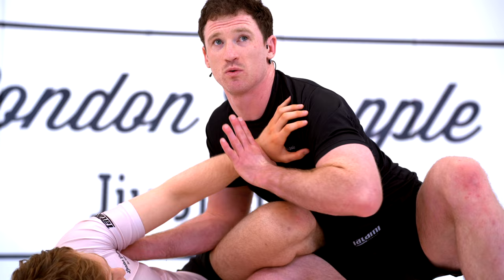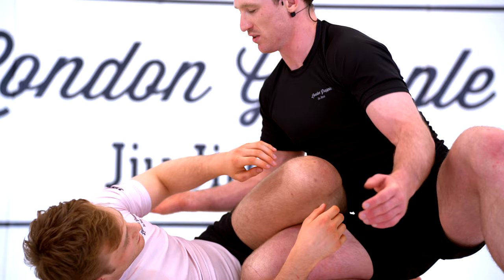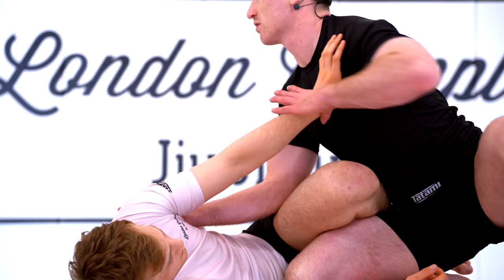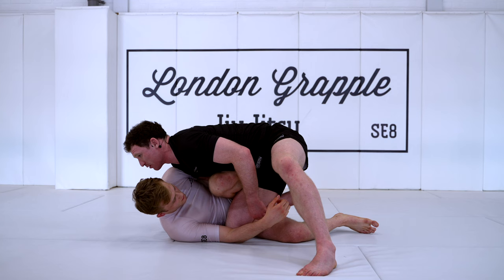I can't just stay here — if I stay here, Will's just going to drag the arm back in front and get his post. So what I'm looking to do is apply weight, get the stiff arm, palm up, hit it, turn, hold the hand behind the back, and hold it there until my shoulder starts to commit.